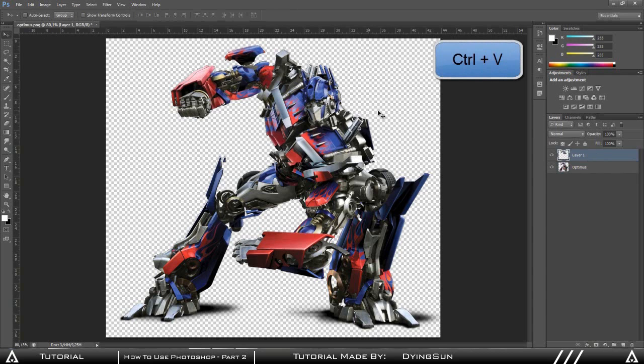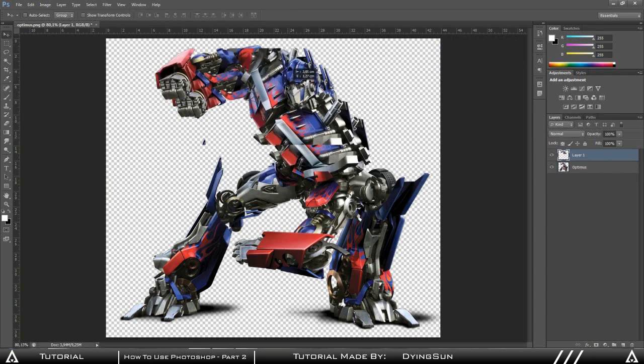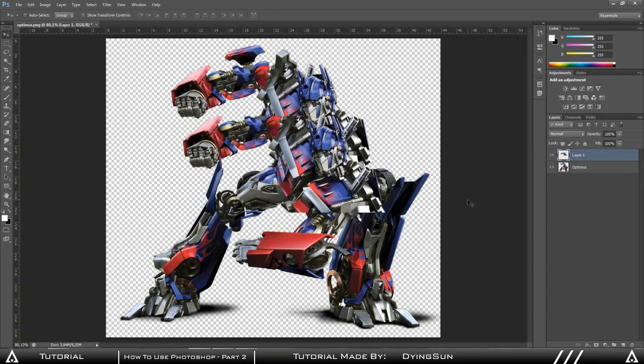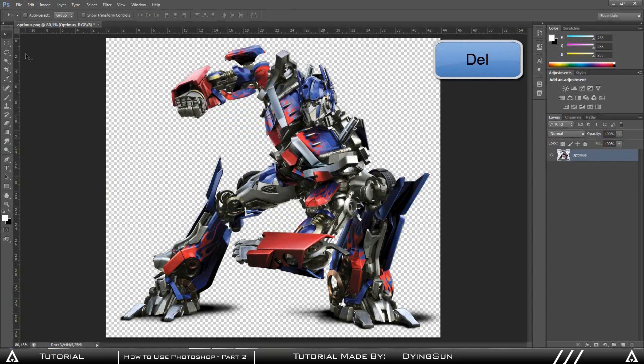This will automatically create a new layer here. By deleting a layer, you can just select or highlight this and press delete on your keyboard.